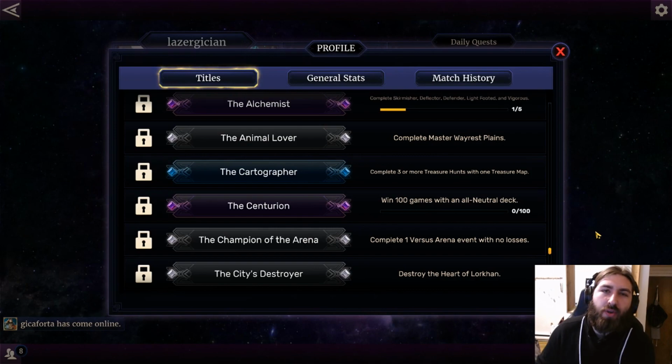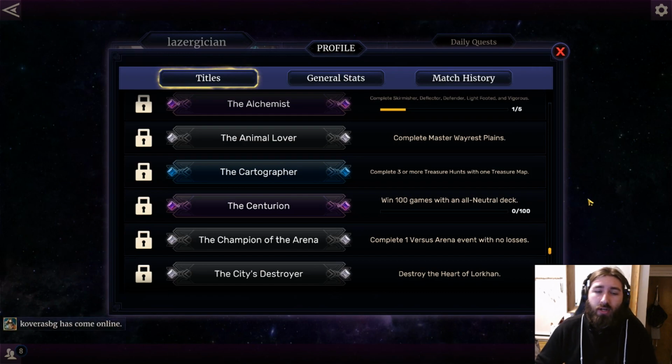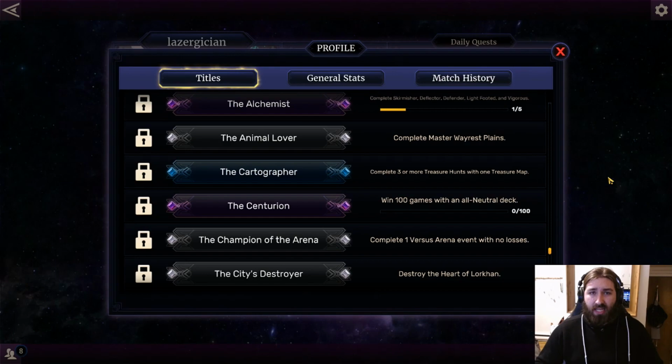Today we are going to be going for a title that I haven't quite gotten yet. We're going to be going for Cartographer. This is one of the titles that was introduced with the Return to Clockwork City expansion, where they introduced the treasure hunt mechanic. Treasure hunting, for anyone who doesn't know, is a mechanic where if you draw a certain type of card with a card on the field, that card will get some sort of benefit.